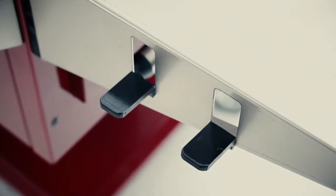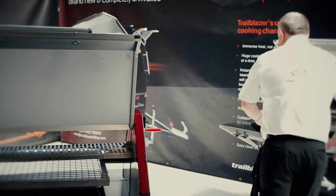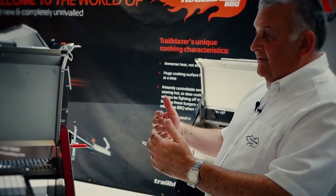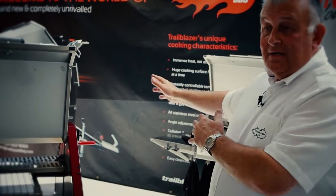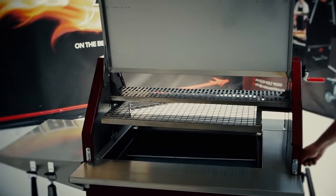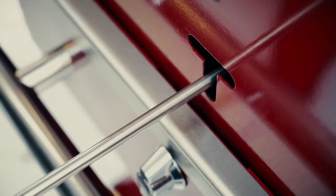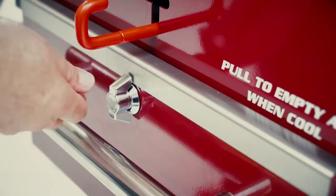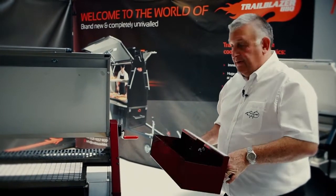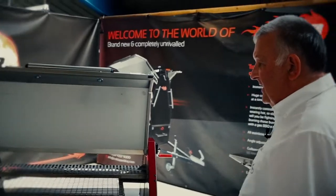The side tables remove very quickly for storage and for cleaning out. When you're finished with your barbecuing, you can take the side tables off and move the machine out of the way, then instantly move it back when you want to use it again. It also allows you access to clean out the machine. With the scraper blade, when you unlock it, you drag the ash across the firebox, and the ash is dragged into the firebox, which you then dump in a safe place after the charcoal has burnt out and cooled down. Simply replace it, put it back, and lock your scraper blade back in place — and that's you ready to go.